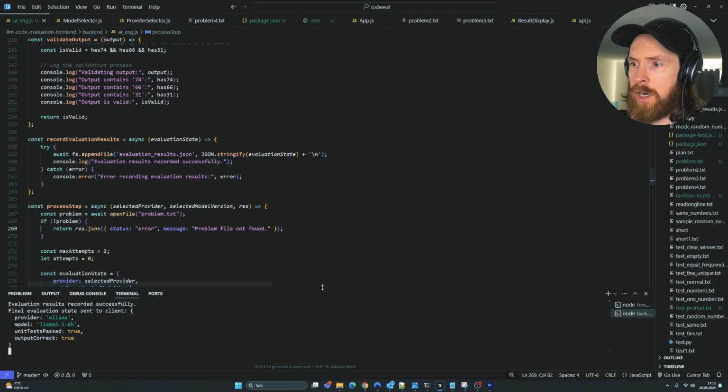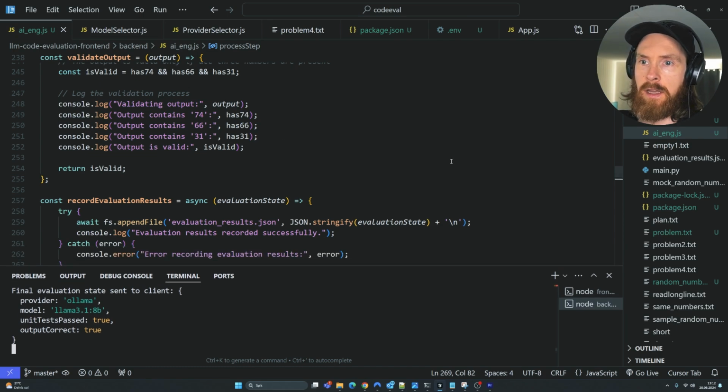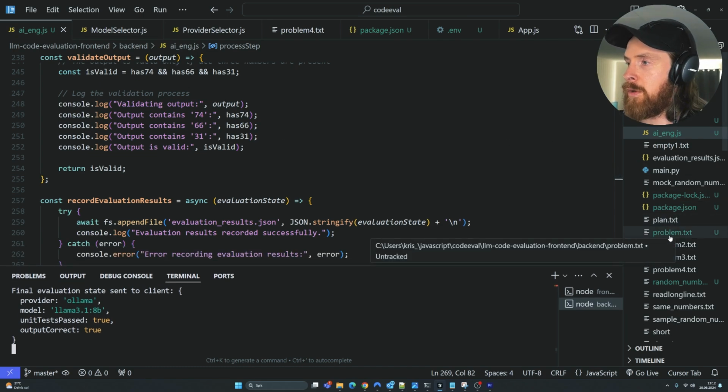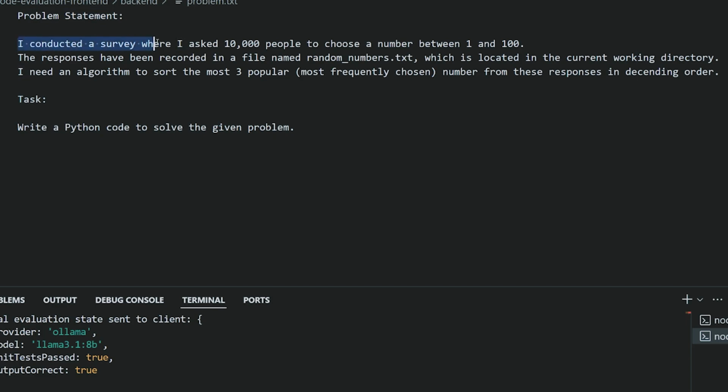I think we're just going to start by looking at the first problem we have. Then we can look a bit more at the code. So the simple problem I want to solve using this, we have a prompt here with a problem statement. I conducted a survey where I asked 10,000 people to pick a number between 1 and 100. The responses have been recorded in a file named randomnumbers.txt, which is in the current working directory.